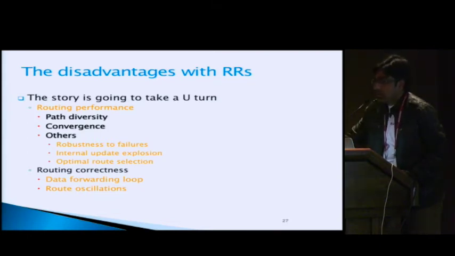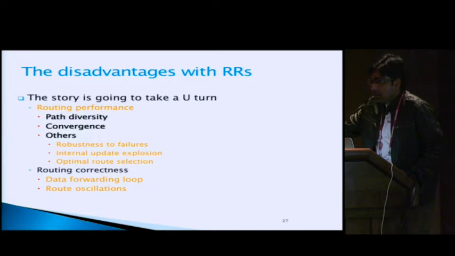Think about a large ISP. It will have customers, it will have peers, it will have exchange points. So with large scale ISPs, you have different kinds of prefixes coming into your inside network. They may be from your customers, from your peers, or from the exchange point. And just think about the internet. The unique prefix count has crossed over 400K, and the total number of routes has crossed more than 4 million to 5 million. With that many routes inside your core, you need to think about different perspectives while deploying the route reflector.